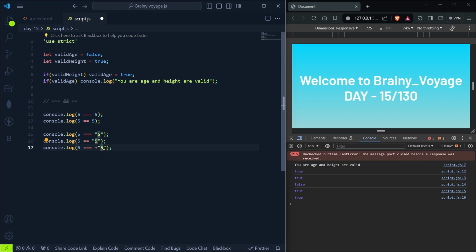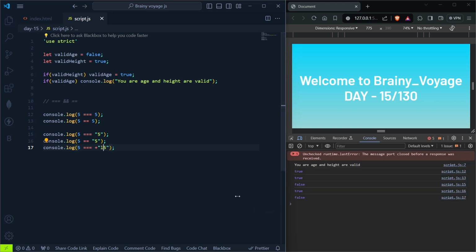But here it is a string, and adding the plus symbol to the string value will make it into a number. But it will not work if there are any alphabet letters in it. So to check that, I'm going to add some letters here. I'm going to place L here and save the file.